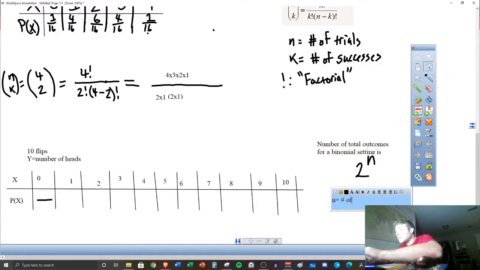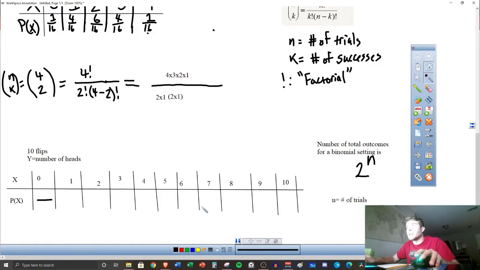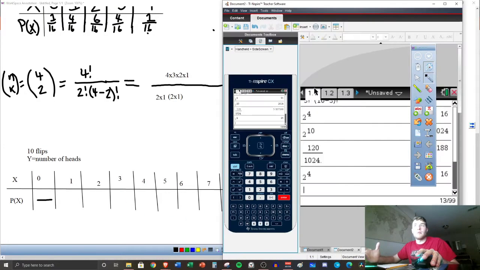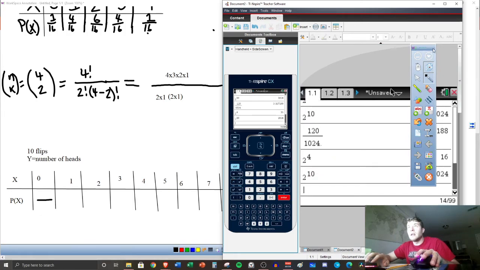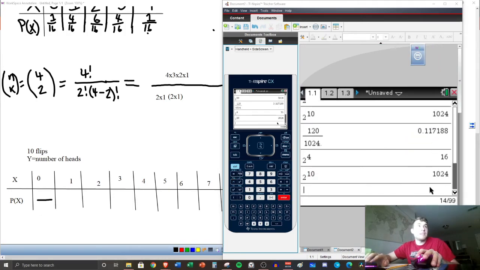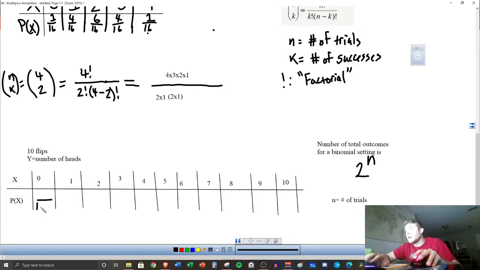number of trials. I believe we've already covered our bases on that. We should know that n is the number of trials when we're talking about this. So how many trials will there be? Well, there'll be 2 to the 10, which is going to be 1,024. And I can guarantee that none of you would want to draw 1,024 paths and have to do all the counting within that. That would just not be very fun, would it?